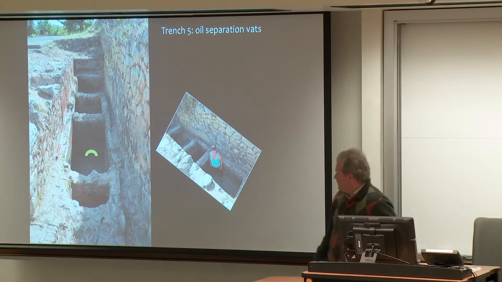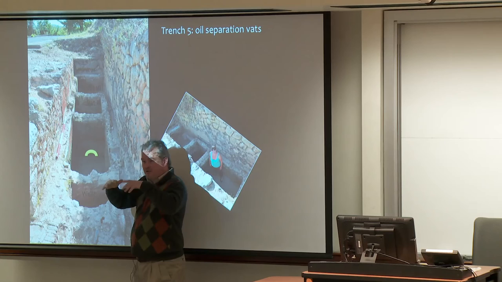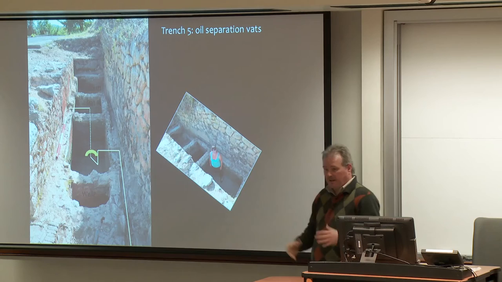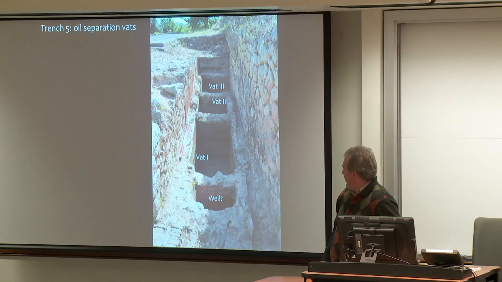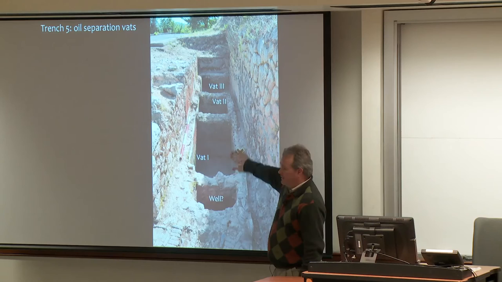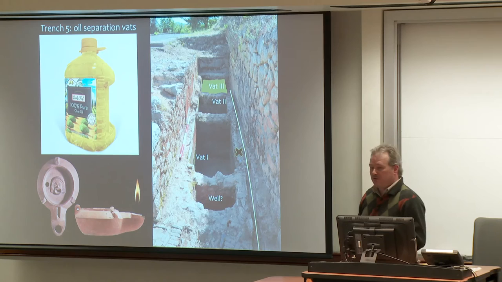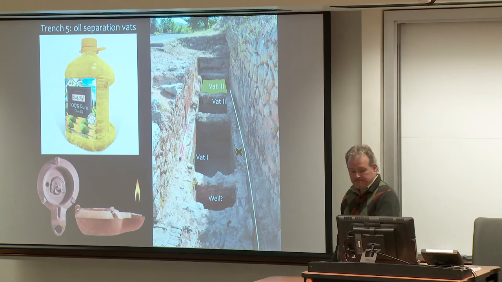All the oil runs down into an interesting vat system for collecting the olive oil. There's a little tunnel connecting two vats: the olive oil comes in, gets separated in the first vat, and the oil runs into the next vat. It floats up to the top and drains through the top into a room below that collects the olive oil — producing extra virgin olive oil from the first pressing. For the next pressing, you block up the first flow and drain it down into a third vat, producing lower-grade olive oil used especially for lamps in the ancient world. We have analogs of this in other sites to help interpret this vat system.